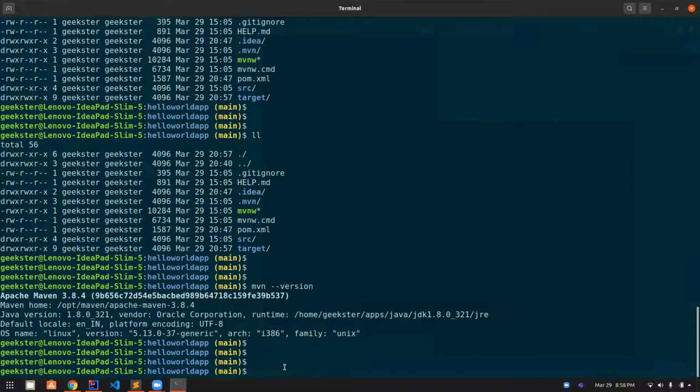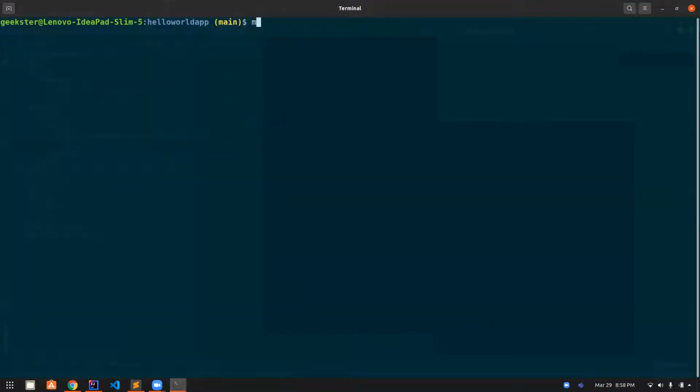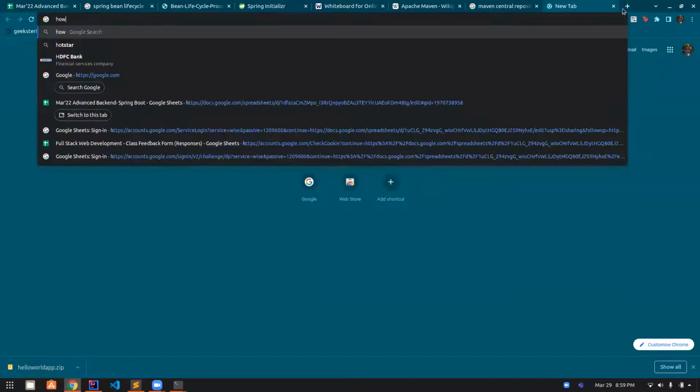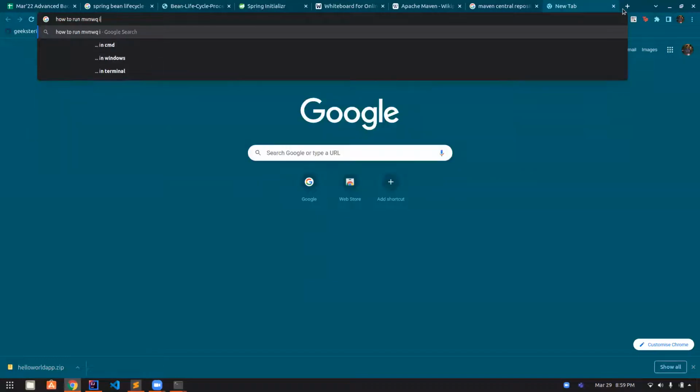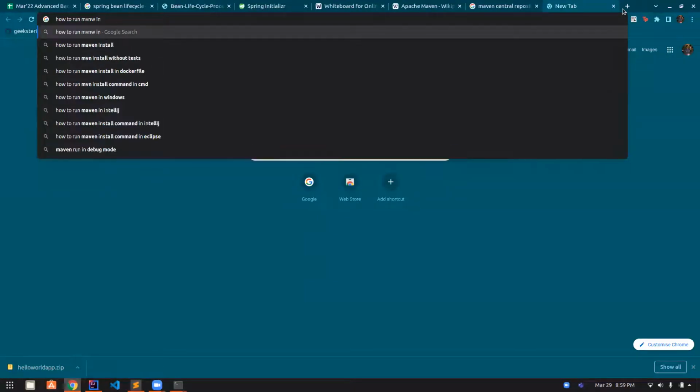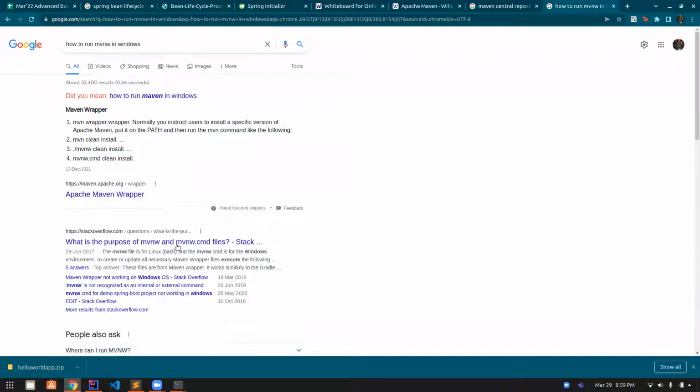If you do not have Maven installed on your computer, you can either install it by watching some tutorial, it's not that difficult a job, or you can use the Maven wrapper. So for the Maven wrapper, instead of doing this, you can just say mvnw. I think most of you are on Windows, right? How to run mvnw in Windows? You have something called mvnw.cmd in your Windows files. You can basically run this file and it will work like a Maven command.